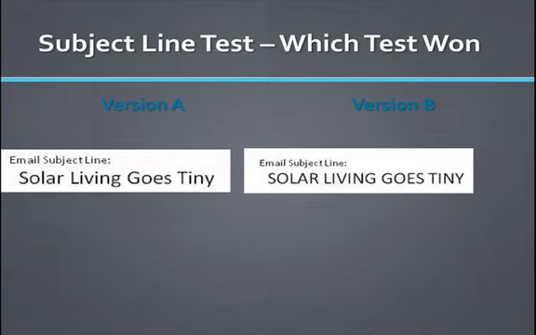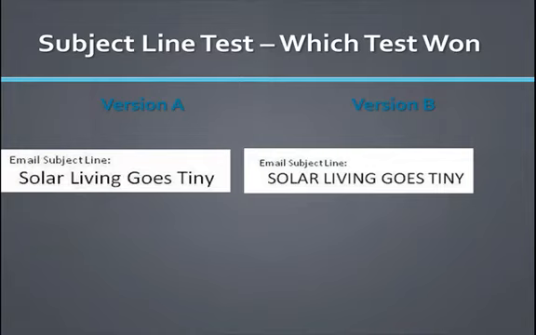So this is a subject line test from Which Test Won. And version A and version B say the same thing, but you notice, I hope, that the difference between the two subject lines is that version B, the one on the right-hand side, is in all caps, and version A is the way you would normally write a subject line. Doing all caps in a subject line is one of those things that we would recommend not doing for a couple of reasons. One, it's not very good internet etiquette. That's yelling online, having everything in caps, and so yelling at your recipients isn't a great way to go.